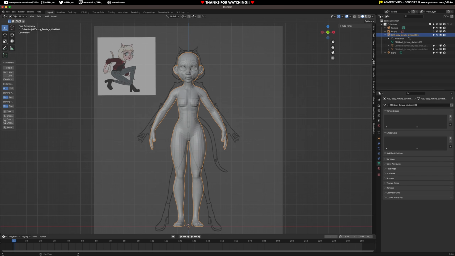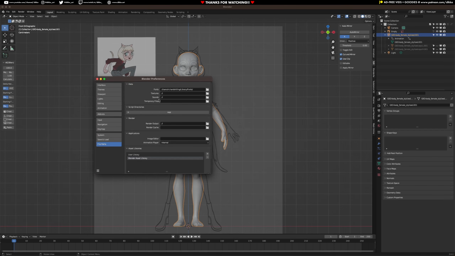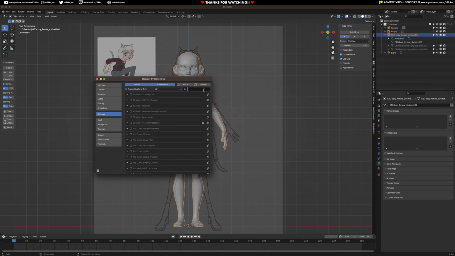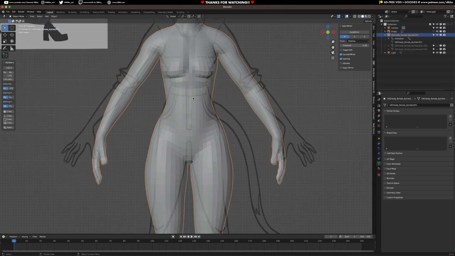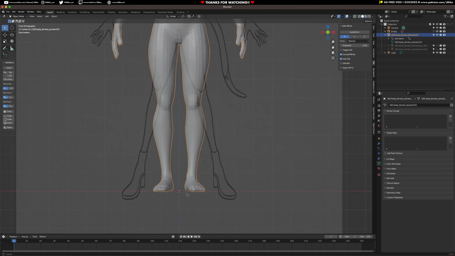Now, straight away, I don't really want to have to do both the left and the right alignment. So what I'm going to do is actually auto mirror this model, which is essentially going to delete one side of the model and then mirror it with a mirror modifier. And that's a plugin you can turn on inside of Blender's default set of plugins. So just type in auto mirror and it will be visible there, and you can just turn it on. That will basically just mirror the object for you. It will add the modifier for you, and you can just get started.